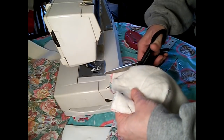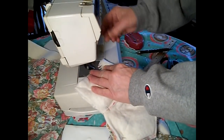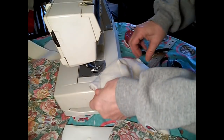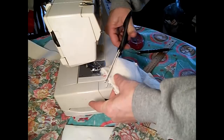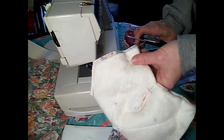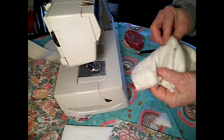Then I'm going to trim this one. I'm going to flip it. I'm going to do the same thing. And I'm going to trim it. All my threads. I'm going to unpin it, and I'm going to do the second piece the same way as we did the first one.